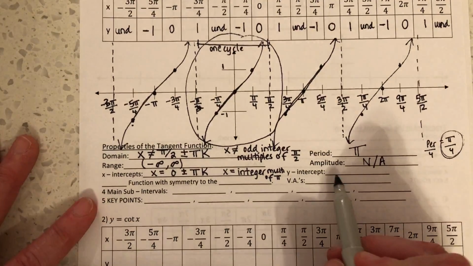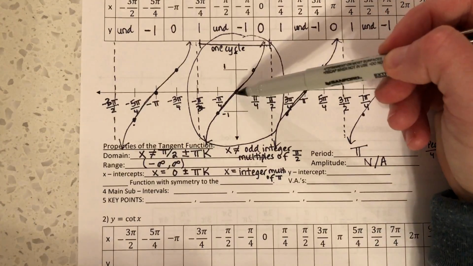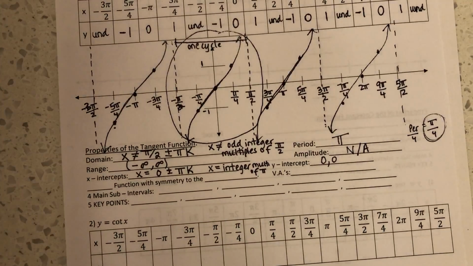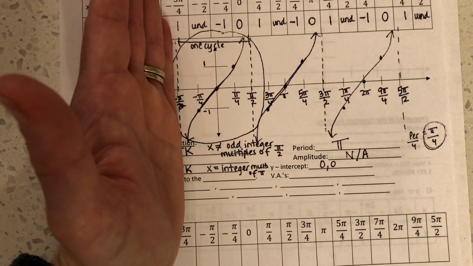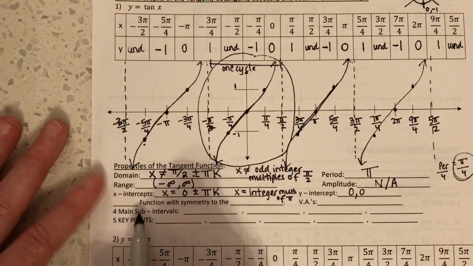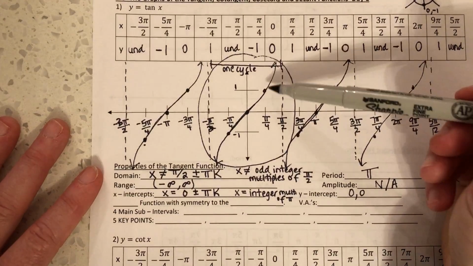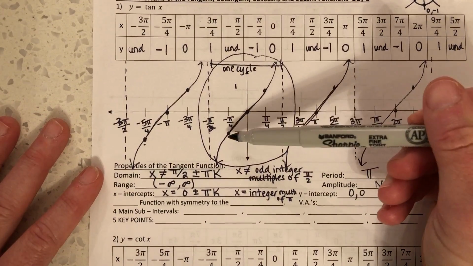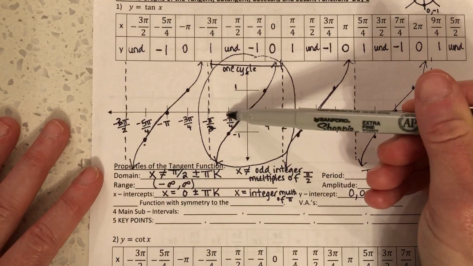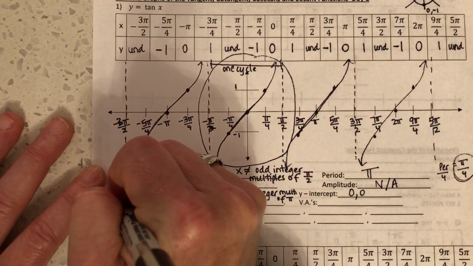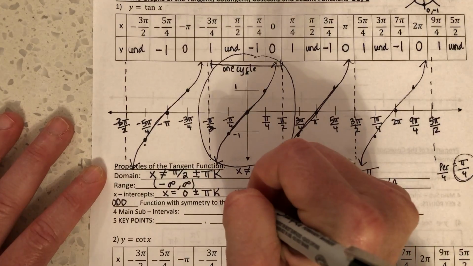All right, what about your y-intercept? It crosses the y-axis right there at 0, 0. So that's where I like to think that it almost starts, even though technically we go there. All right, remember the tangent function for every x, y that lived on his graph, right? Pi over 4, 1. There was the opposite of x, the opposite of y, negative pi over 4, negative 1, which makes him an odd function with symmetry to the origin.